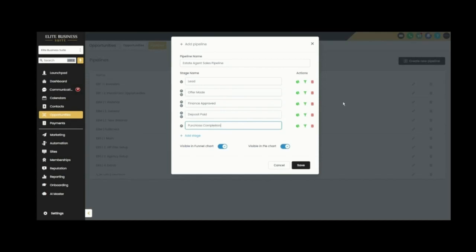Now, obviously, you can define this however you like, depending on your industry, depending on how you define the terminologies, etc. And then this basically allows you to see these stages in the pipeline. You can also skip a stage if you don't want to. If a certain stage is not part of the pipeline, you can skip it if you don't want to see it in the stats. And then you can save that, and that will show up as a pipeline.